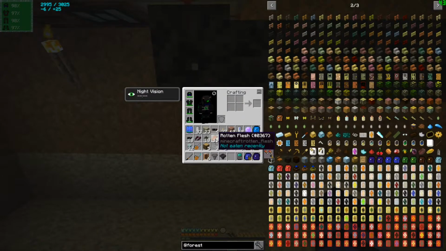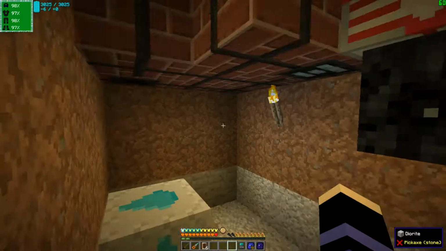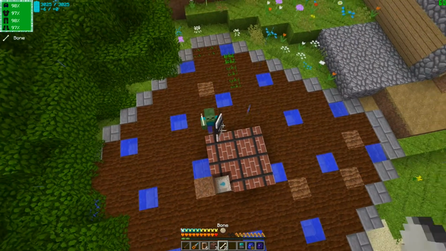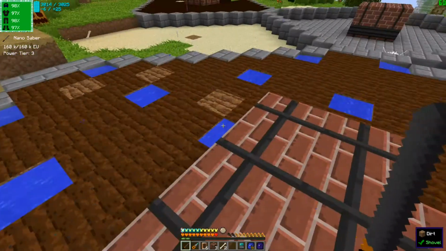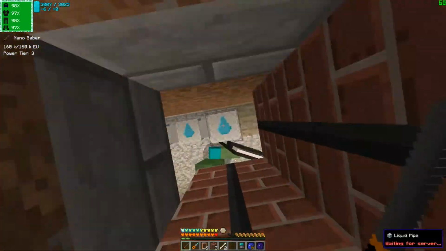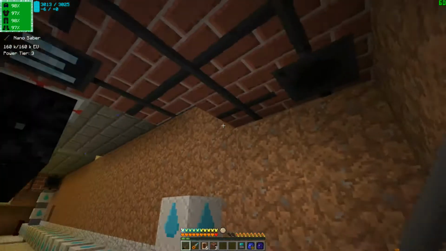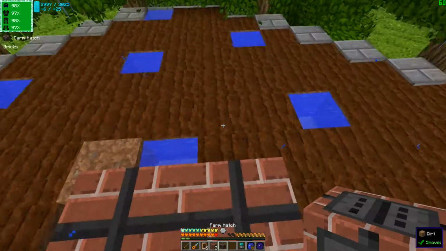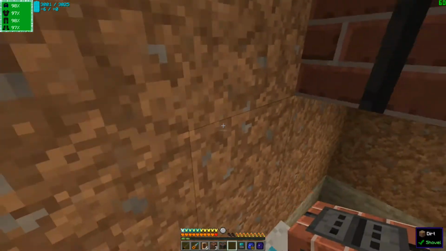Oh, I didn't even pick it up because my inventory is full. Let's get rid of some garbage. The handy handheld item destructor. Where's my hatch? Don't tell me I lost the hatch. That is going to anger me. Let's turn on the item getter. There it is. Okay. The Ender convergence device is quite handy.